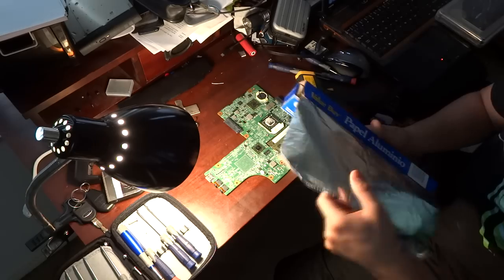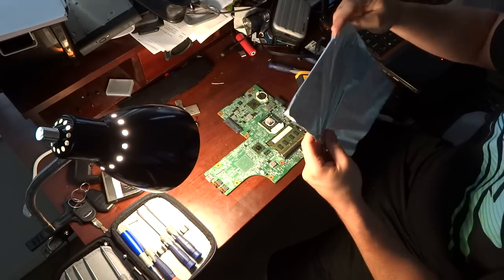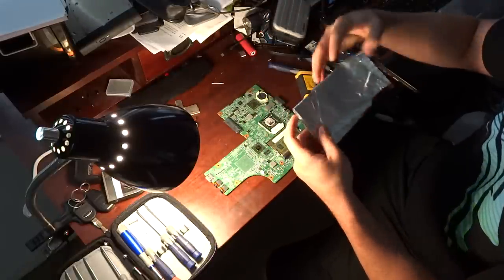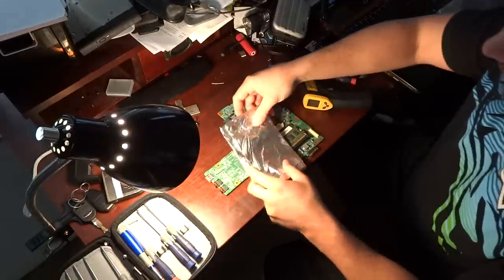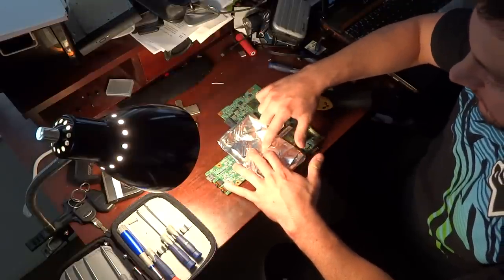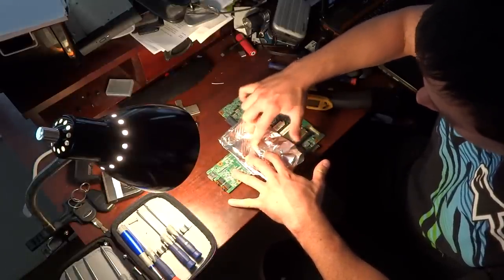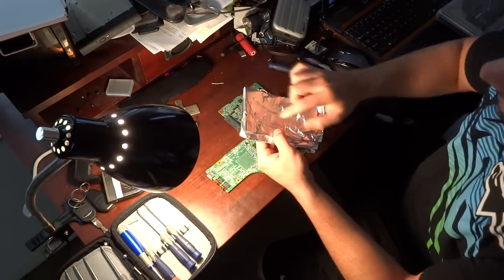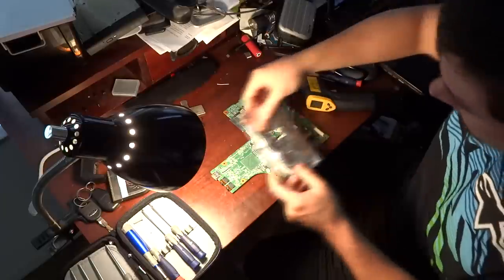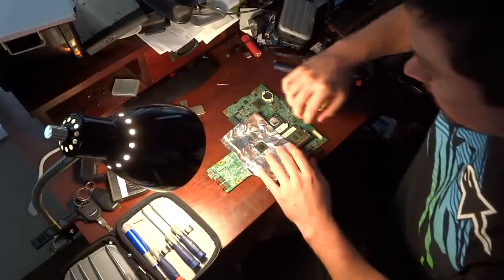So we're going to pull our tin foil out and just slice off a little piece. We're going to keep it a little loose — we're not going to fold it super tight — because the more barrier you have, the more insulation it's going to have for the motherboard. We want to cover it like this, push it over top. Make sure you clean any arctic silver off if you have it. We're going to imprint the chip real quick, then cut out that little section — nothing fancy, just cut out a square, open it back up so it's kind of breathed, and put it over there like that. We're not really going to push on it too hard.